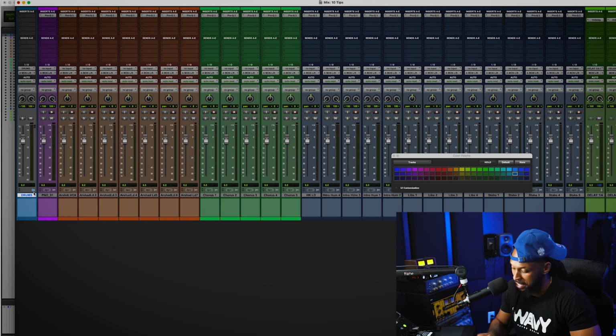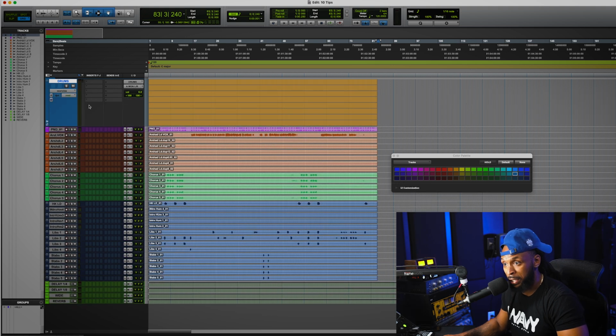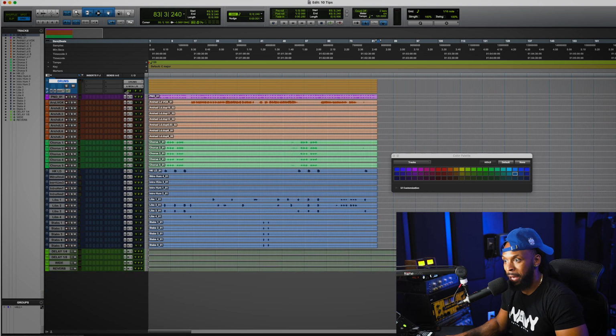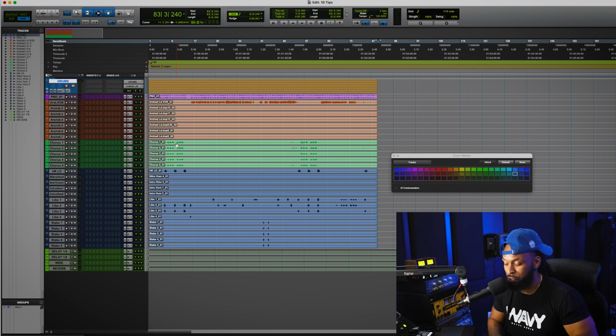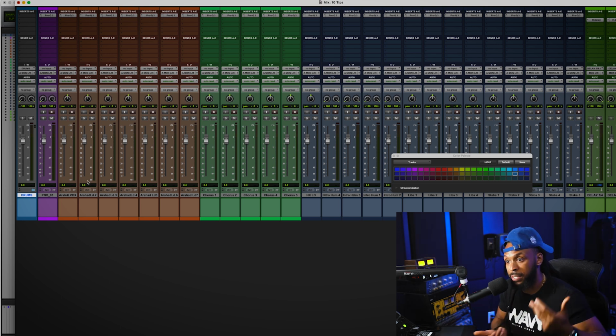So to save real estate on the screen in both the mix and the edit window, you see how those are now folded into a folder track. I can open or expand those folders so that it basically gives me a lot more space to work with. And when you have large sessions, it's going to be crucial for you to be organized and really use those folders to their full potential. So I love folder tracks now, routing folders particularly for creating subgroups. No longer do I need to create a stereo aux input track, but if you're interested in that method, I will leave that method as well down in the description below.